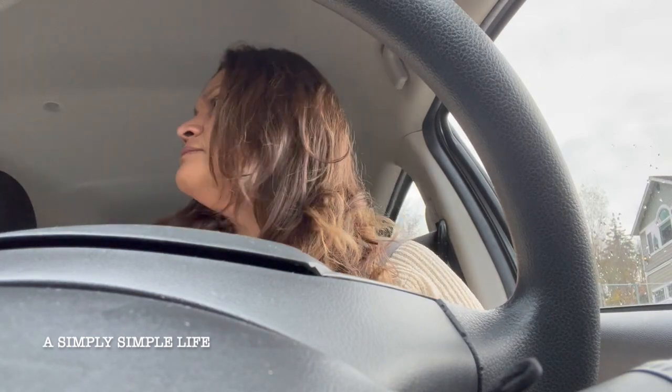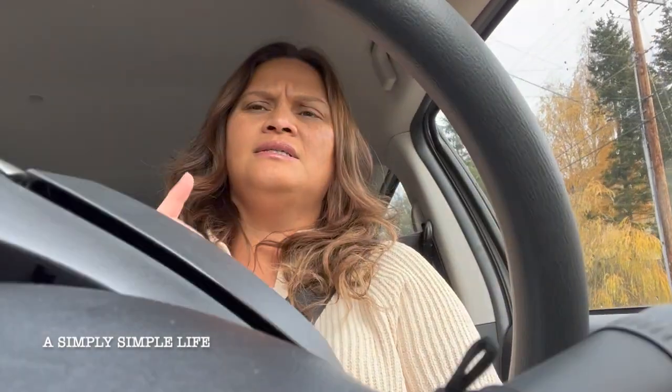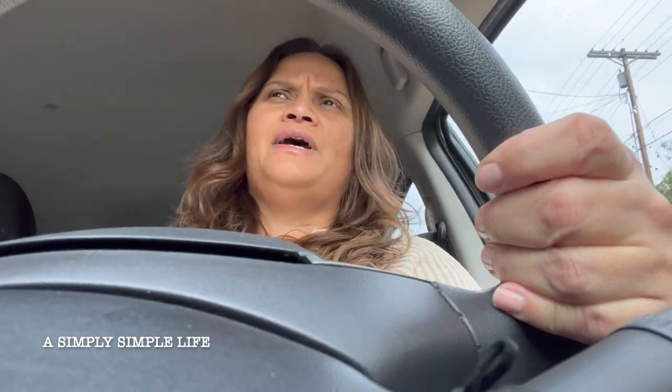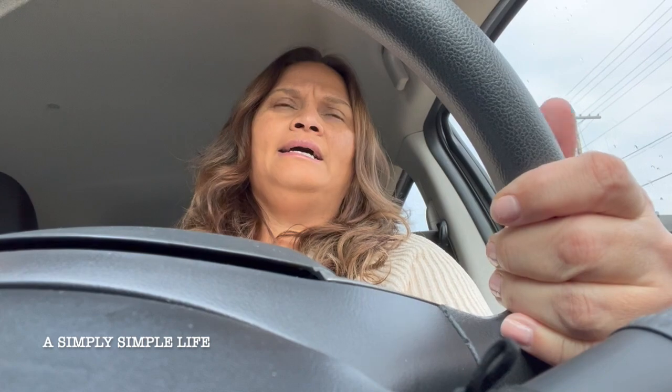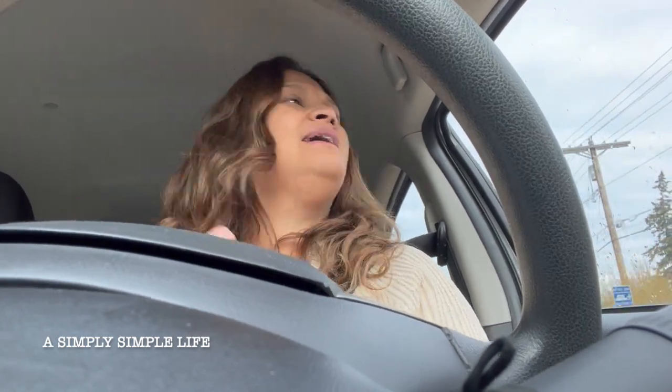I like the quality. I think they've also upped their game as far as the styles since they first opened in our area. It opened up at our mall maybe three or four years ago. The first two years, they were mostly bathing suits — that's what I thought it was known for. And then it changed into so much better. It's way better than H&M, way better quality than Forever 21.